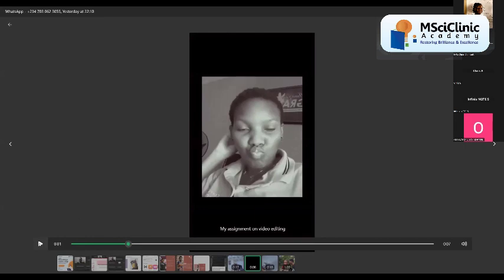Out animation or in animation for the beginning? From the beginning, in animation. Then I used the curve for the speed. Yes, I can see that.